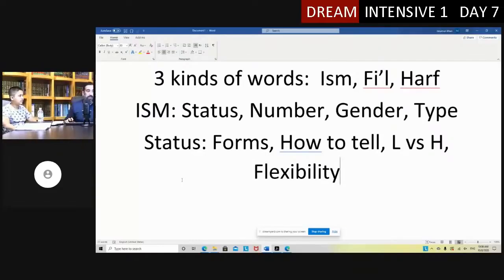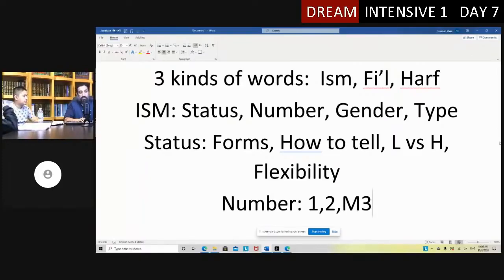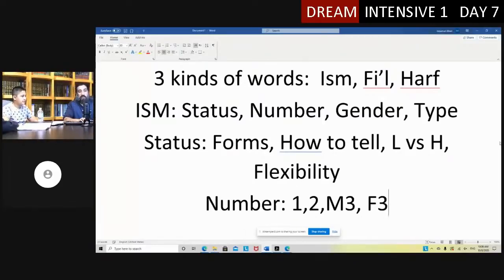Okay, so that's flexibility. Then we talked about number, and in number we were most concerned that when you look at a word, it could be singular, it could be two. If it's singular, it's un and in or uai. If it's pair, it's ani, aini, aini, or the light version ai. It could be masculine plural. Sounds like a BMW M3, but could be masculine plural, which means una, ina, ina. It could be the feminine plural. That sounds like a race car too, an F3.